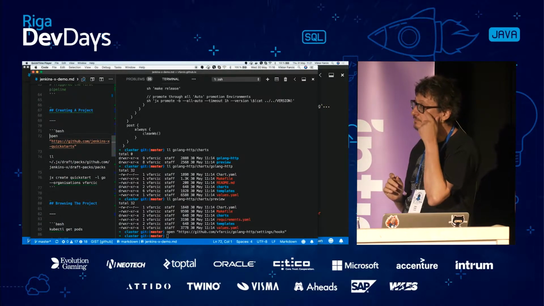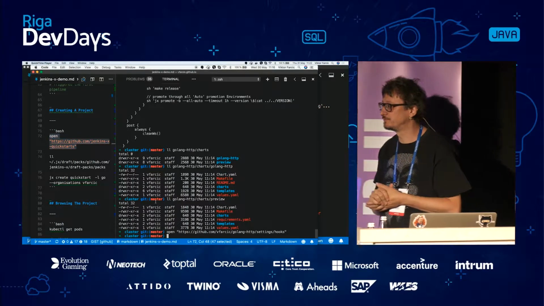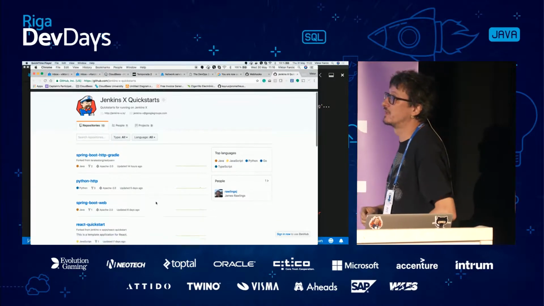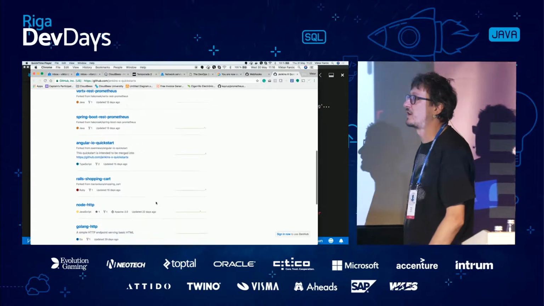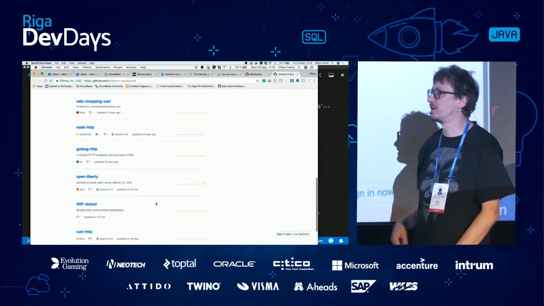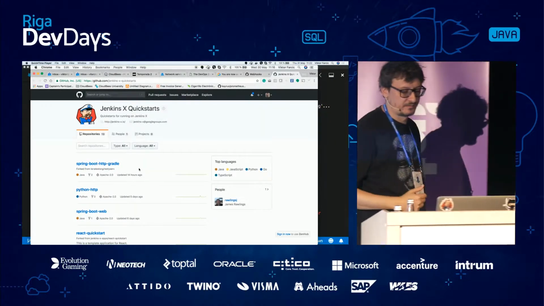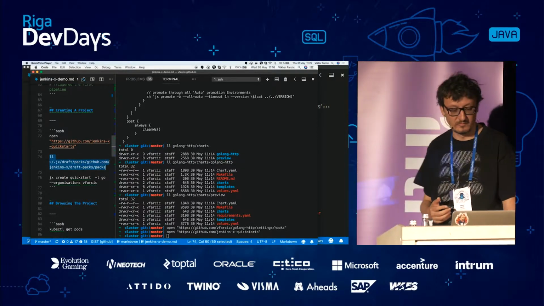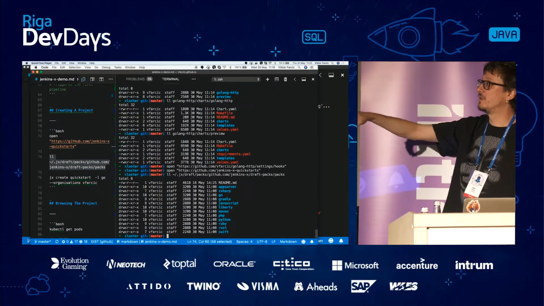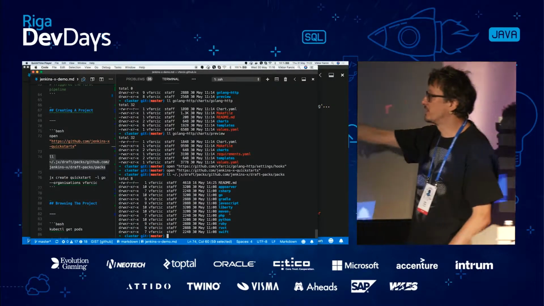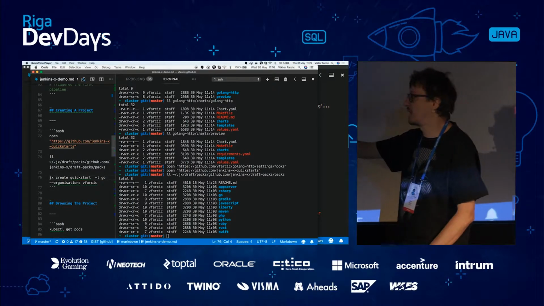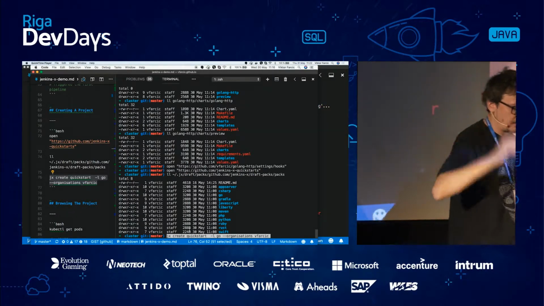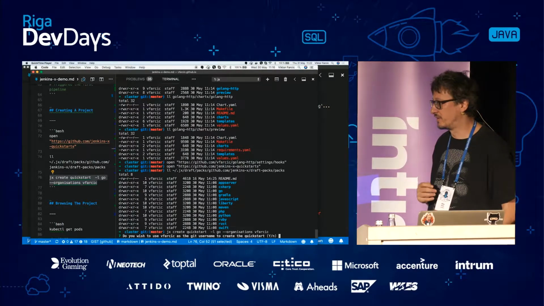So let's see what else. If you go to the Jenkins X GitHub account, you see all the different startup kits that you can use for your language, whatever that language is, that will create different templates depending on what you need. And if that's not good enough for you, and if you're afraid of making pull requests to add your own, you can just add another directory here and say, my application, I like Perl because I'm weird, and I'm going to add Perl there. That will be a quick start project for that.